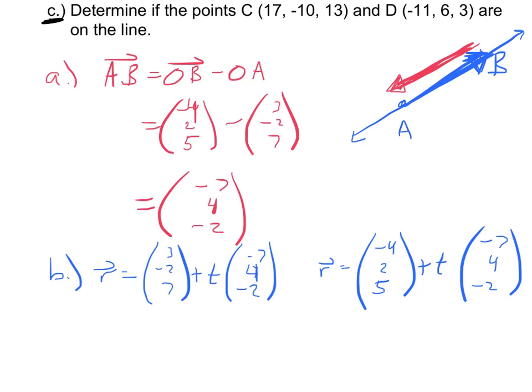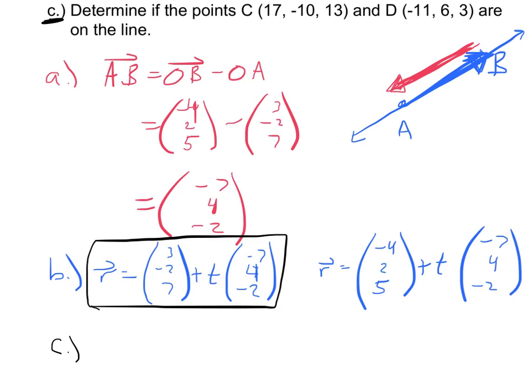So now part C, they want us to determine if these points are on the line. Right, so that should be an easy thing for you to do based on what we did in the previous problems. Before you pause the video and try it on your own, I'm going to let you know when I do this problem, I'm going to use this line to do it. To be honest, you could do it with either one of them. Your answer might be different, but you'll still find that they are or are not on the line. So just as a heads up, I'm going to use that first line. Alright, so here we go.